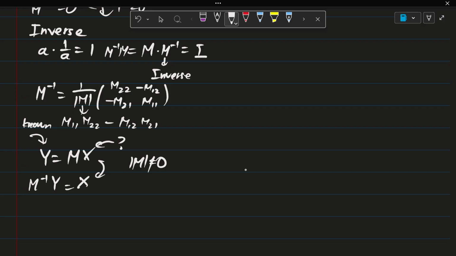So continue on. If we know this vector and we know the m inverse, we could determine what x is. And this is very useful, especially when you're doing computer science, because you normally play with matrices instead of using a system of equations every single time. Because computers are very good at handling matrices. And one of the most prominent programming languages for engineering is MATLAB. And MATLAB uses matrices a lot in terms of doing its computation, figuring out eigenvalues, and much more.